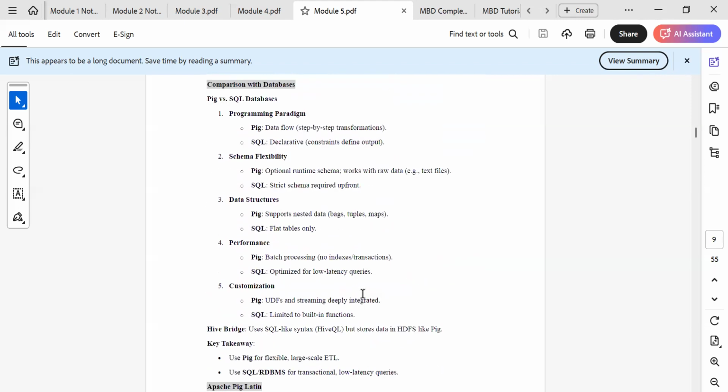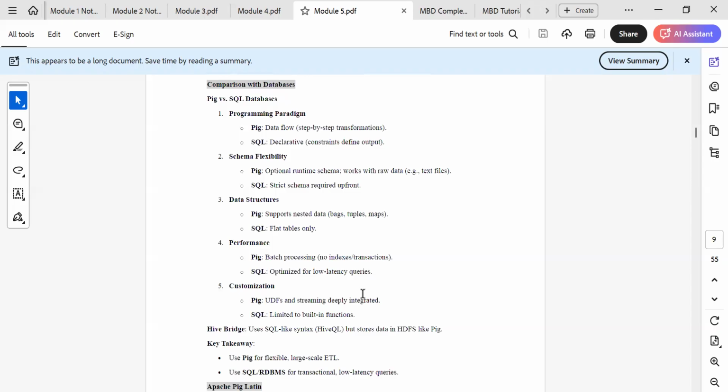So, comparison with databases, Pig versus SQL. Pig is data flow, while SQL is declarative, with constraints defined, right? Schema flexibility and data structure: SQL basically uses flat tables, no? But Pig has nested types like bags, tuples, maps. Performance: Pig is for batch processing, but SQL is optimized for low latency.